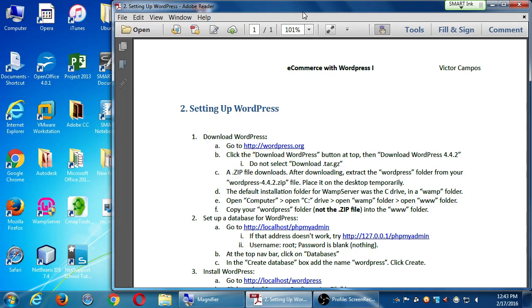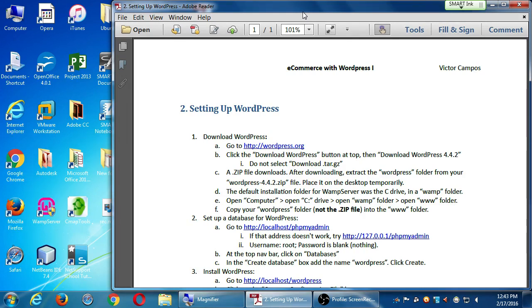We need to set up a database. Now, remember I said previously, we are going to need to do this little annoying thing at the beginning of every class, which is to create a database, but then after a couple steps, we've got WordPress ready, and that's what we're going to focus on. But we have to do this little step zero first, because every time you turn off this computer, it resets. It erases everything that you did for security purposes.